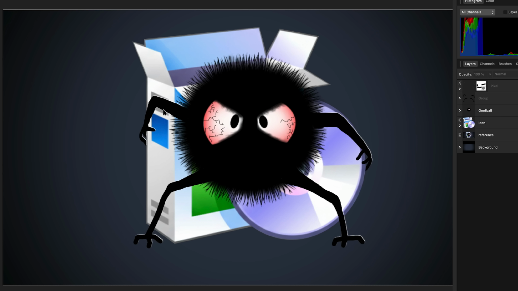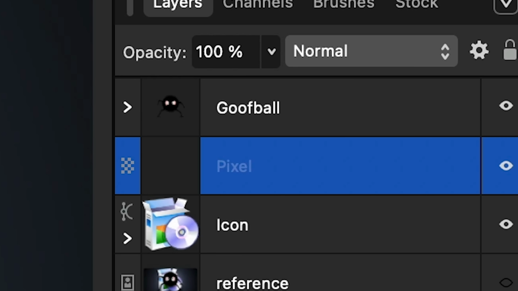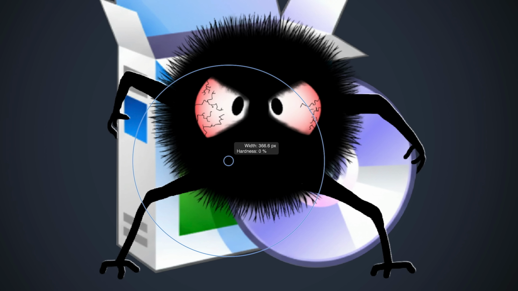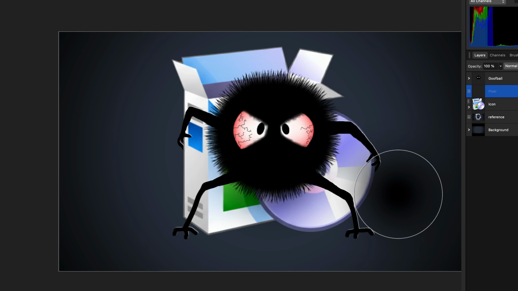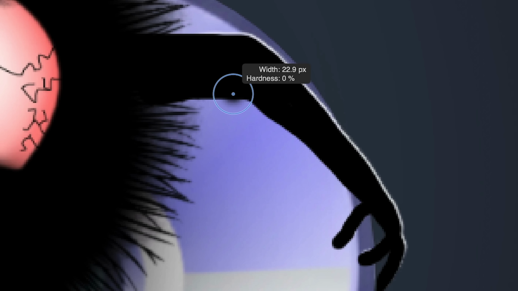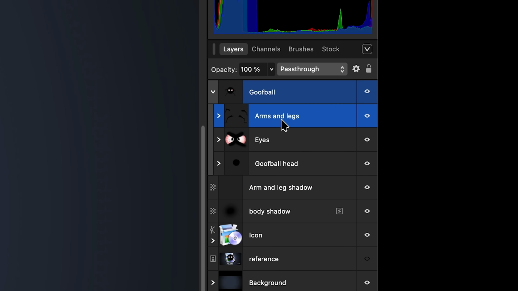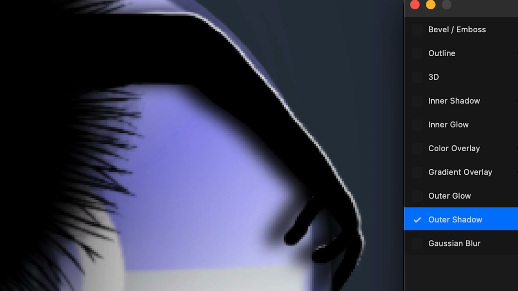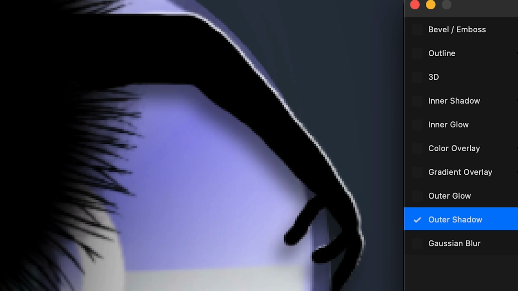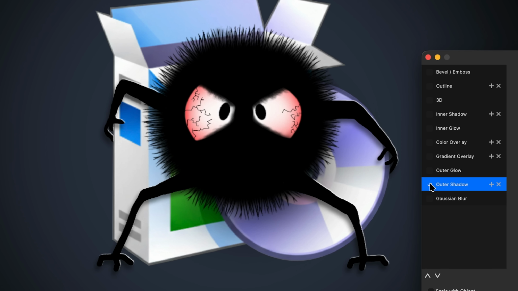And obviously this goofball is now in front of this thing. So it's obviously going to cast a shadow underneath. So I'm going to insert a new shadow layer and create the shadow. I don't know why I felt the need to make it dramatic. And then I'll do the same for arms and legs. Wait, maybe I can go to arms and legs, outer shadow, and then change the angle and offset. So you can see there's a shadow behind the arms and legs now. Before, after, before, after. Beautiful.